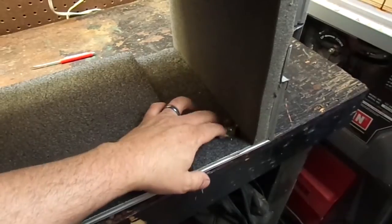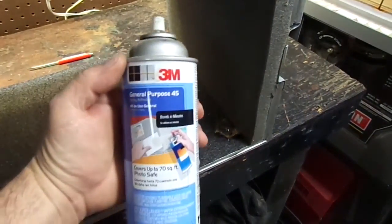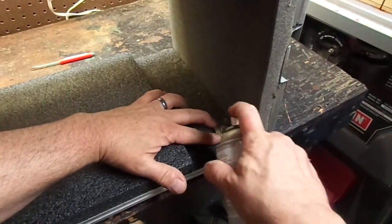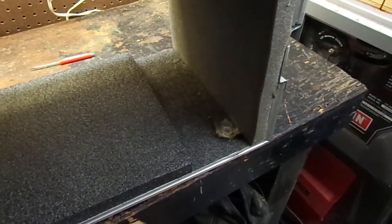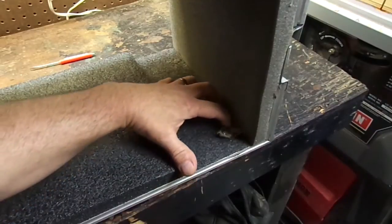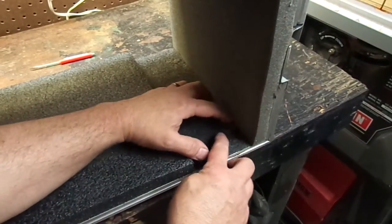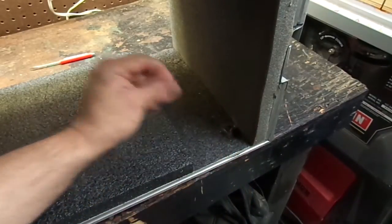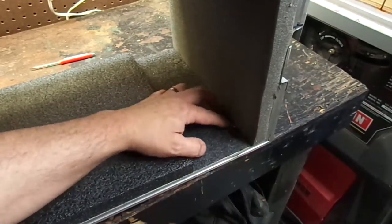So now we need to fix the carpet. I've just got some general purpose spray glue, and so we'll kind of soak it down kind of heavy and just let it sit. I like to kind of push the carpet over and let it get a little bit of that glue on it. And now as the glue dries, it'll hold itself down. I'm trying to speed it up for video purposes. There you go.